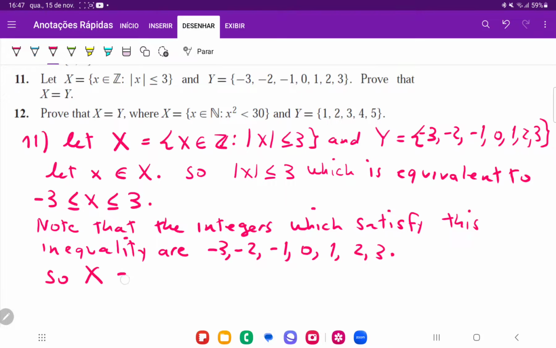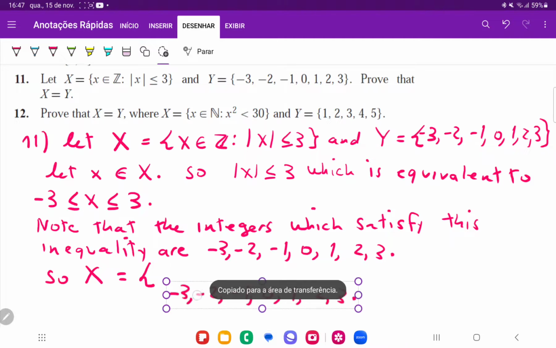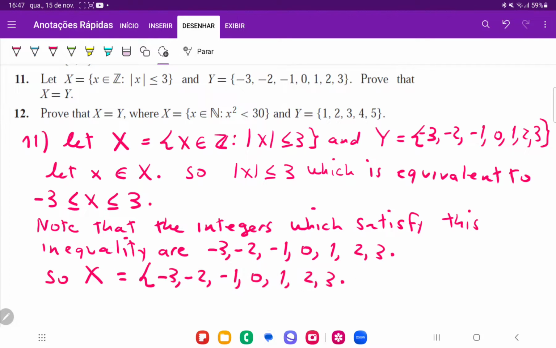So X is going to contain these integers, right? And let me just copy this. So X is going to contain these integers.